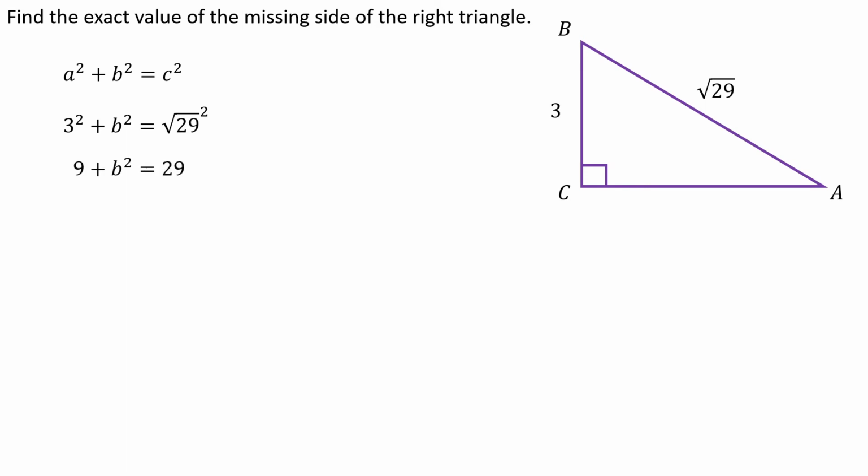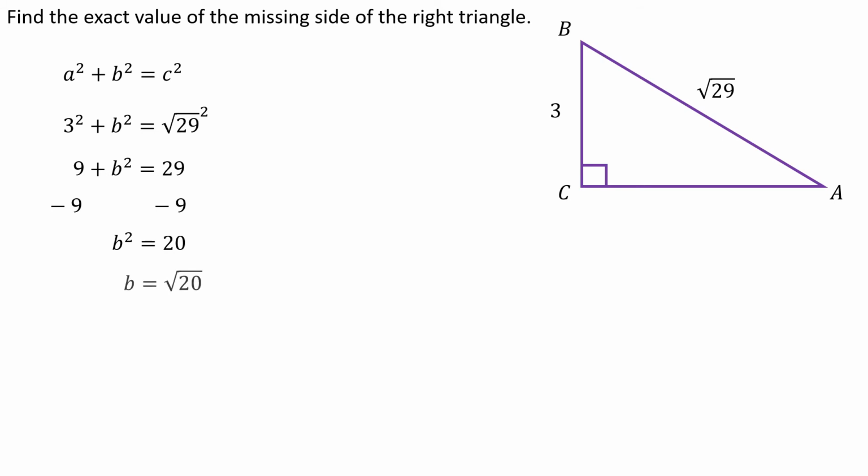Why do I insist on writing down this equation? Some students get in a hurry. They want to grab a calculator. They want to square both numbers, and they want to add them. Notice I am not going to add 29 plus 9 here. I have to subtract 9 to isolate the variable. Right? I had to subtract 9.